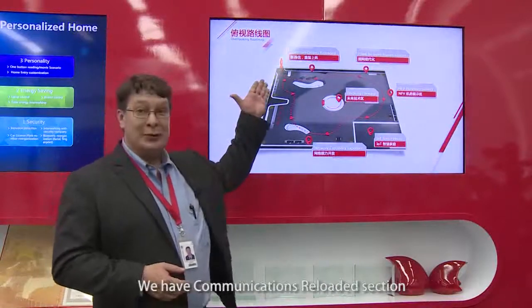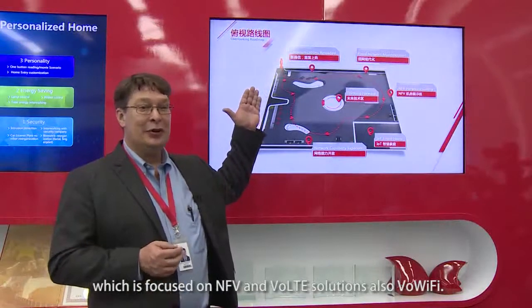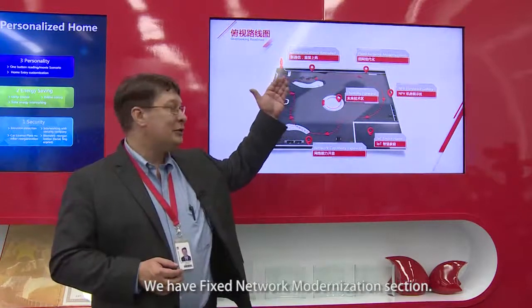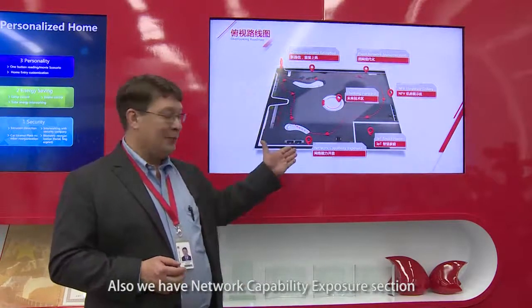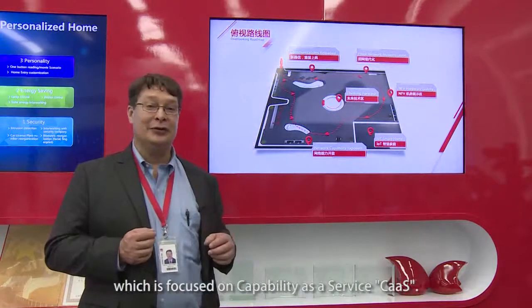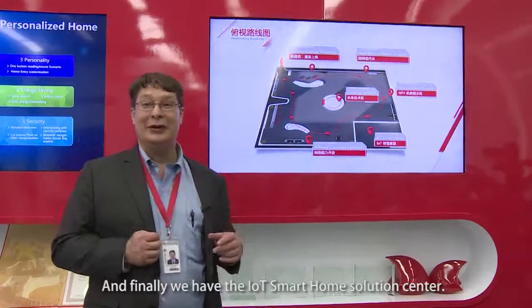We have the Communications Reloaded section, which is focused on NFV and VoLTE solutions, also VoWi-Fi. We have the Fixed Network Modernization section. Also we have the Network Capability Exposure section, which is focused on Capability as a Service, CaaS. And finally, we have the IoT Smart Home Solution Center.